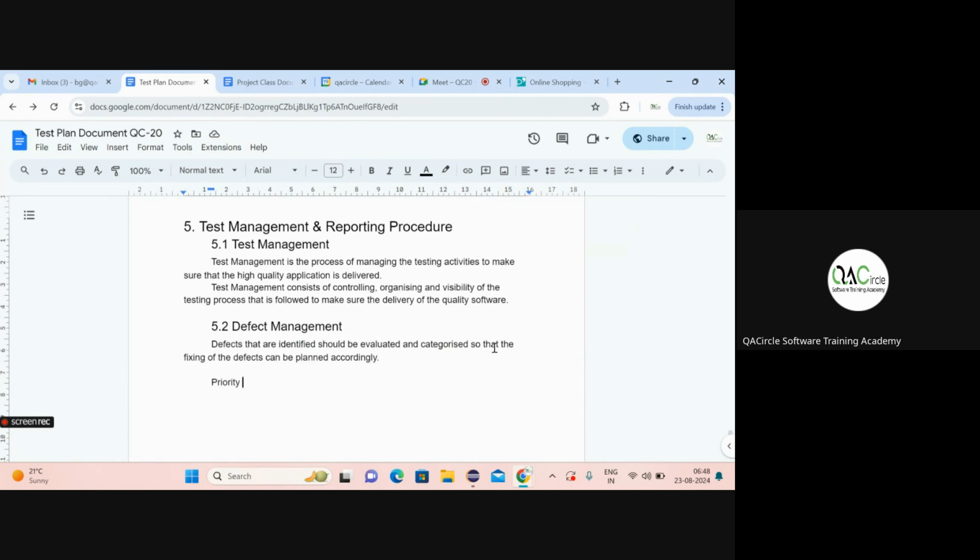Okay, can somebody tell me what is a priority? Based on that, how soon the defect should be fixed.